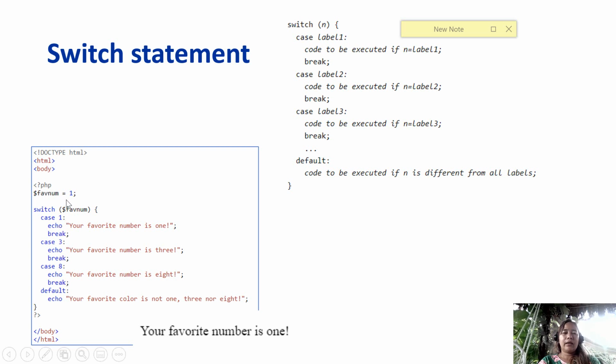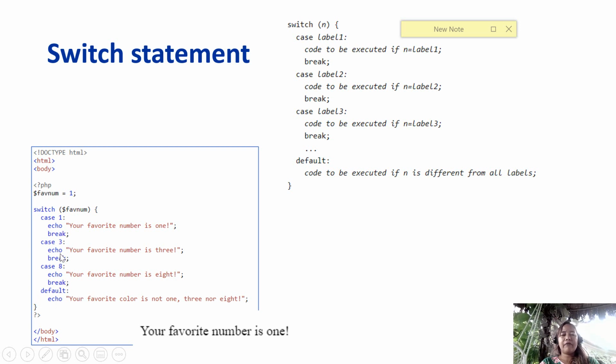Again, remember that we are assuming that the value of favnum is 5. So it's not equivalent to 1, not equivalent to 3, not equivalent to 8. So there's no match. Since there is no match and you have a default part in your switch statement, now remember that this is optional. If you remove the default part, it's still going to work.